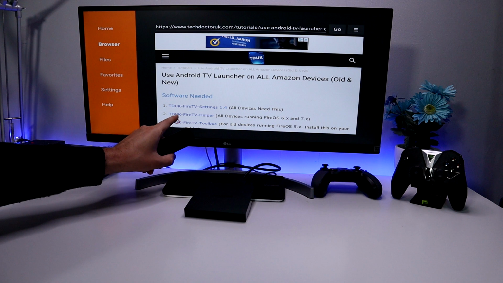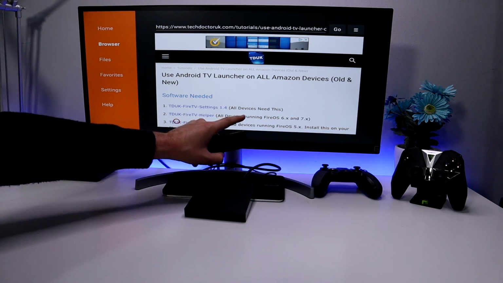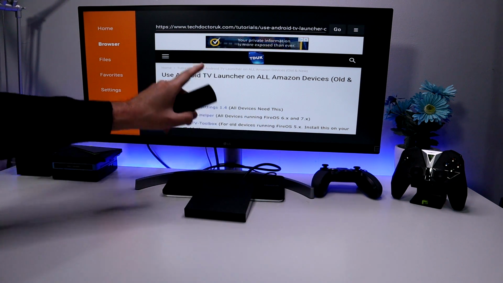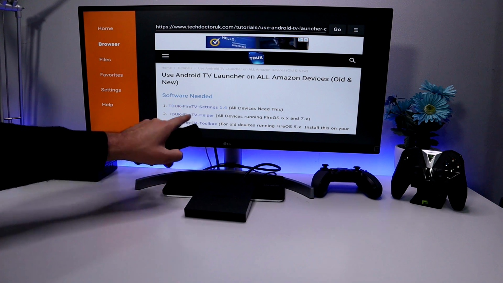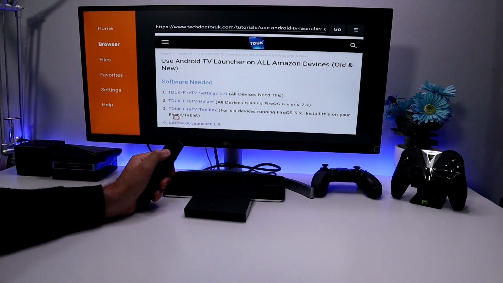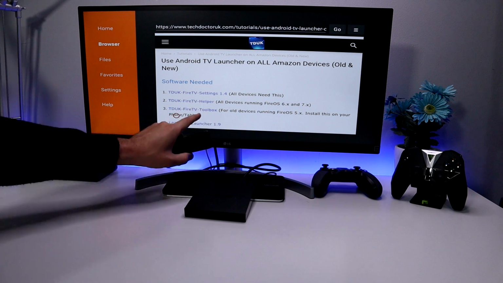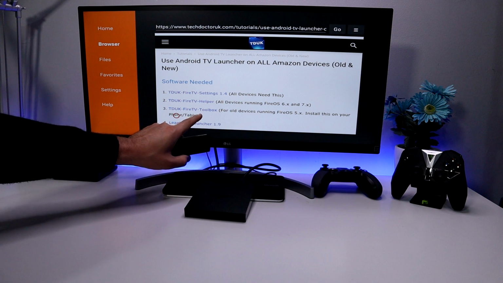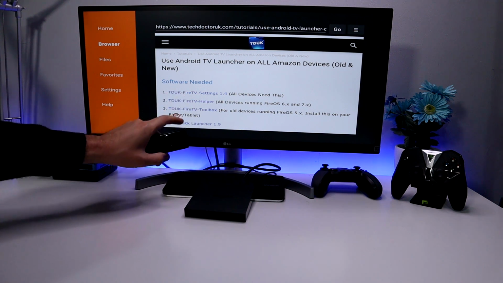Now, as we can see here, the tdoctoruk Fire TV helper application is only used for devices running FireOS 6 and 7, so the 4K Fire Stick, the second generation FireTV Cube. As this device is an older device, we don't need the second thing. Let's go down. And what we do need is the brand new FireTV toolbox, which is specifically designed for these older devices. Now, this is actually a phone application or a tablet application, so we're going to open that up on our cell phone.